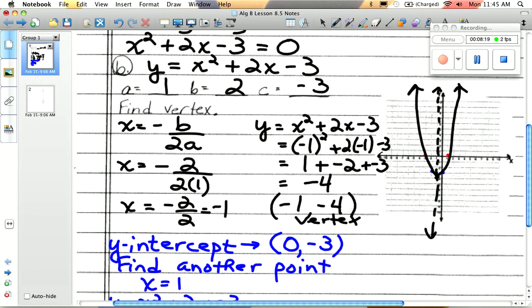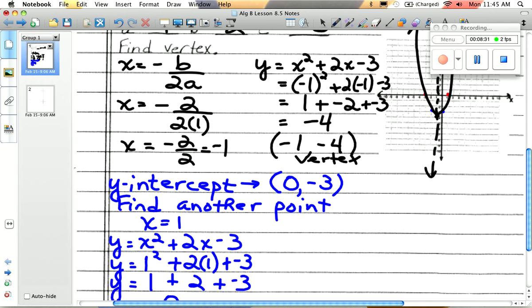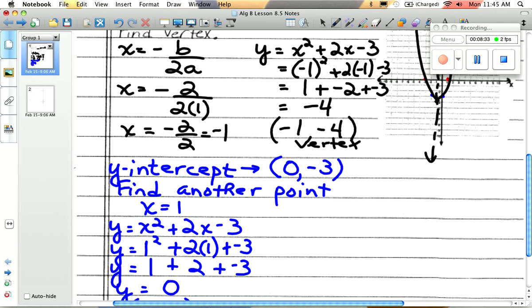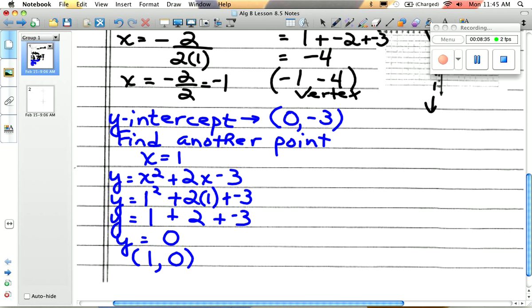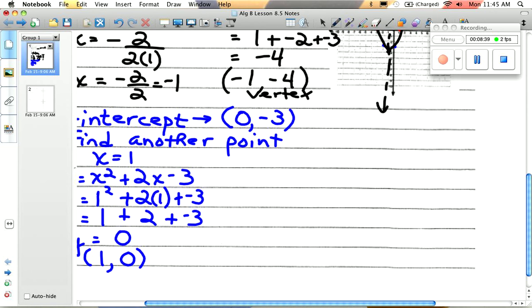You get to stop. Sometimes you might not get to. You might have your 5 points and still you can't tell, you don't have a point on the x-axis, so you're going to keep going. We ended up with a point on the x-axis, so we get to say that we are done with that. Okay. Now we know the solutions for this quadratic function.